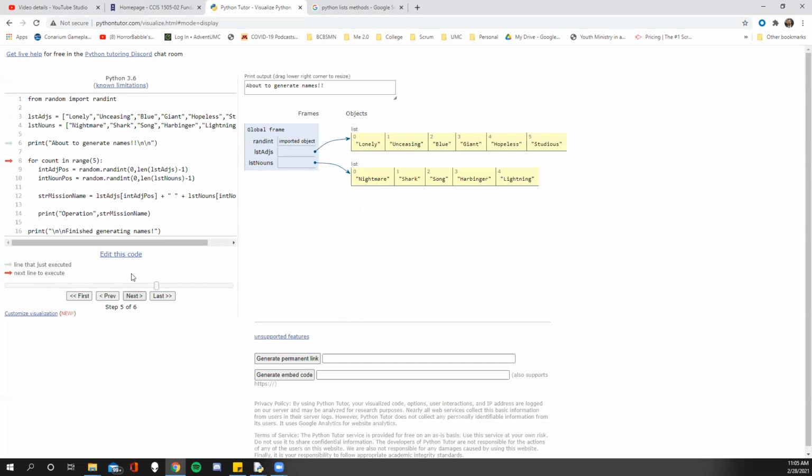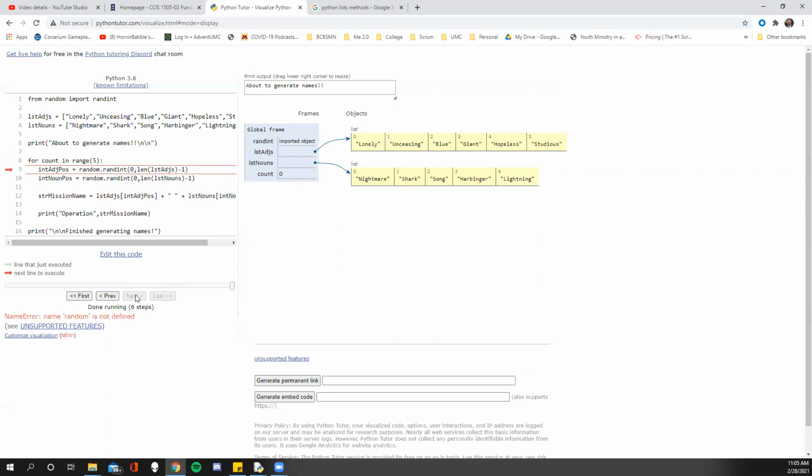Does the print. I've still left the magic hard-coded number of 5 because as a developer, I've just decided I only want to have 5 of these things. We're not going to run it for the entire loop though, but off we go. Boom, we get a number. Sorry, count is 0 because it's starting at 0. We go next, and it says random not defined.